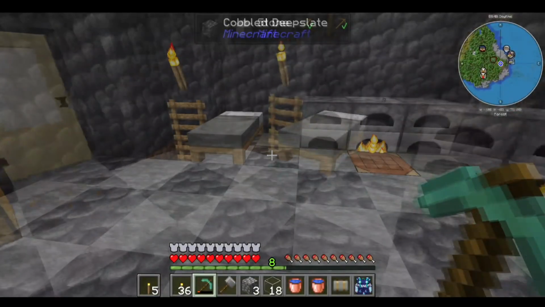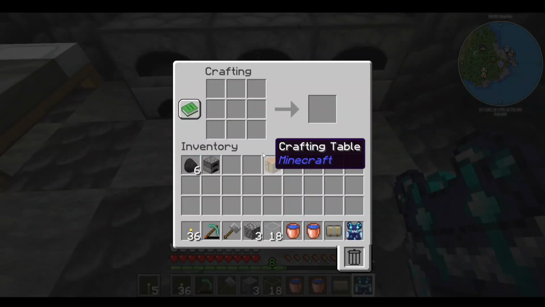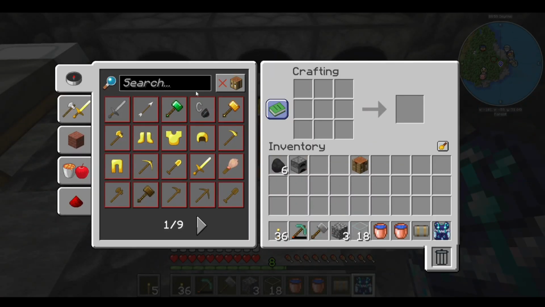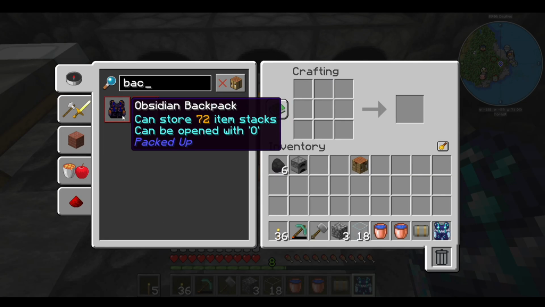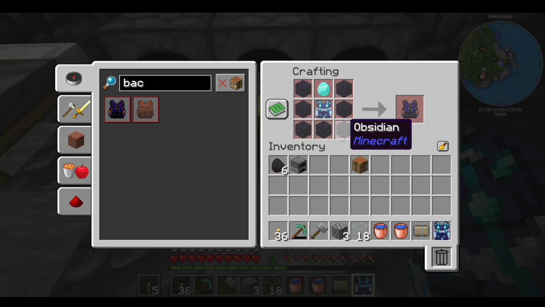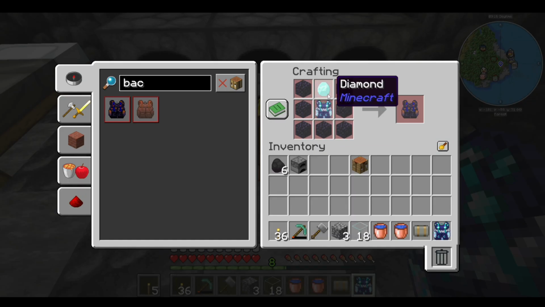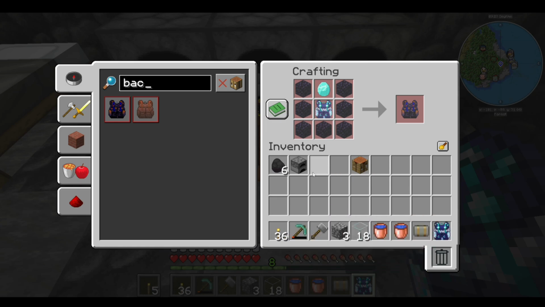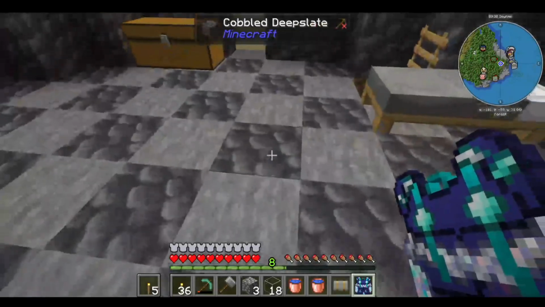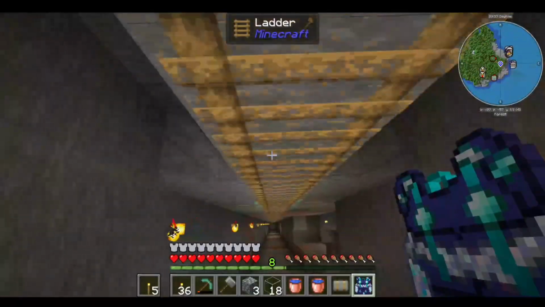And what I thought about doing this episode is going down and getting some obsidian. Let's check that first. Because the obsidian gives us 72 items. So it's what, 7 obsidian, the diamond backpack, and a diamond. We have extra diamonds. So that gives us 72 items, and this one only has 63. So it adds another row. So I thought that might be good, and since we've already got it dug out, let's go. Yahoo!